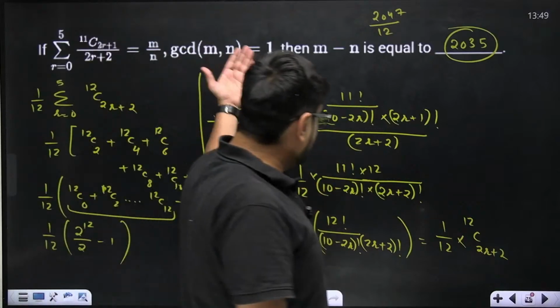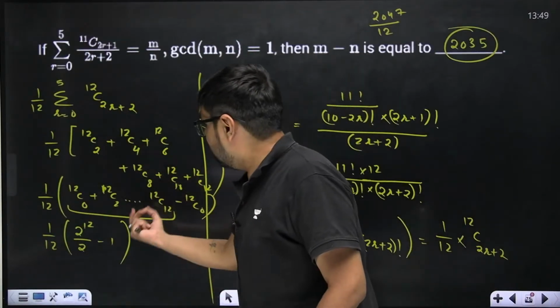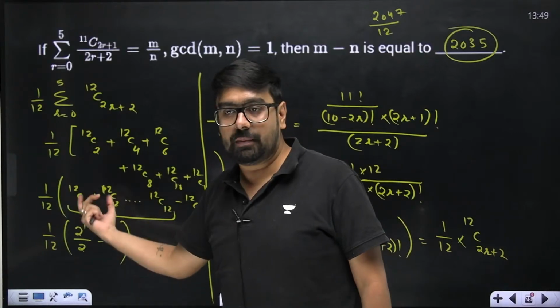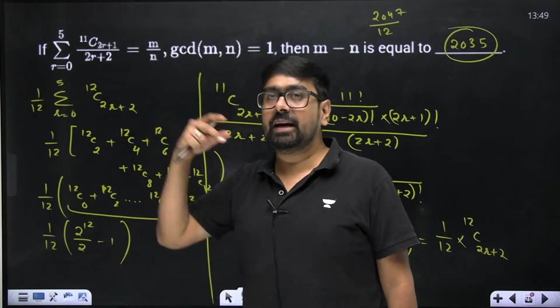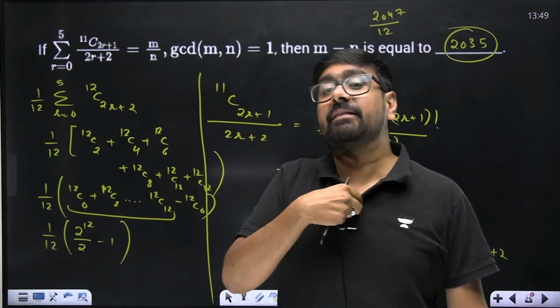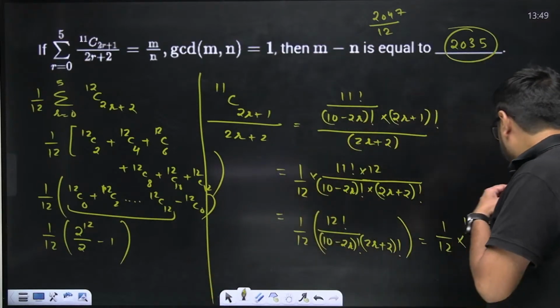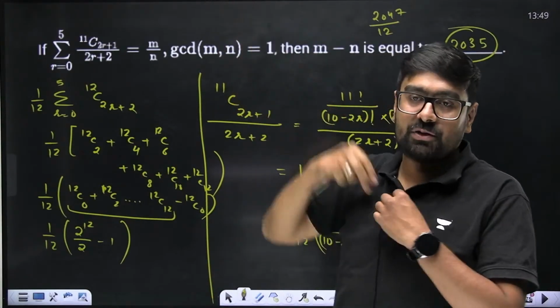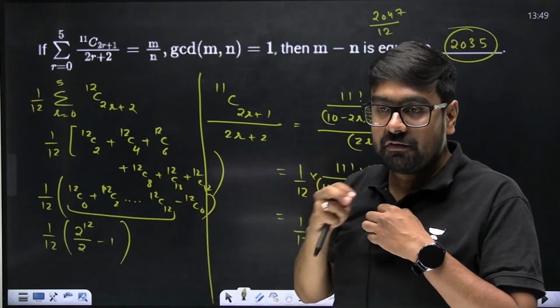Integrate this, all these things will come in your mind directly if you have solved a couple of questions. Integrating and doing it, that's the derivation of the formula which I showed you, which is (2 to the power n plus 1 minus 1) divided by n plus 1. That is the derivation of that formula.